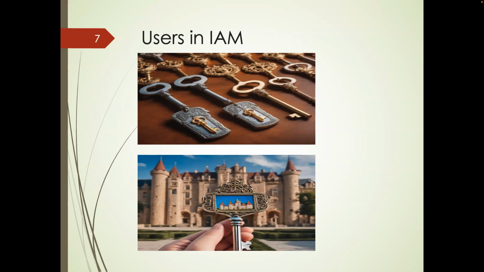You are the party planner, deciding who is invited and what they are allowed to enjoy in your digital space. Then comes managing and customizing the access. Think of dinner table seating. Just like arranging seats at a dinner table, you can organize what each user can access. It's about controlling who holds the keys to different rooms in your digital castle.